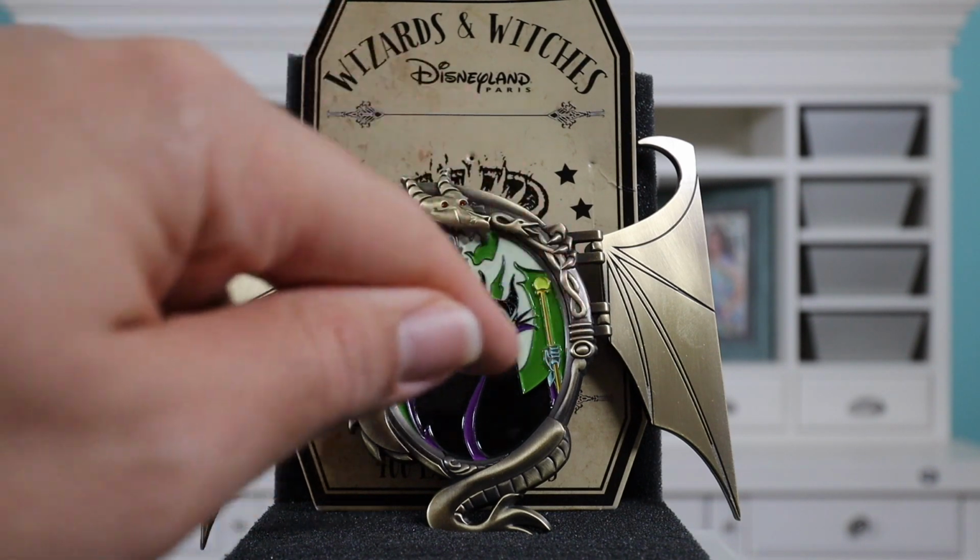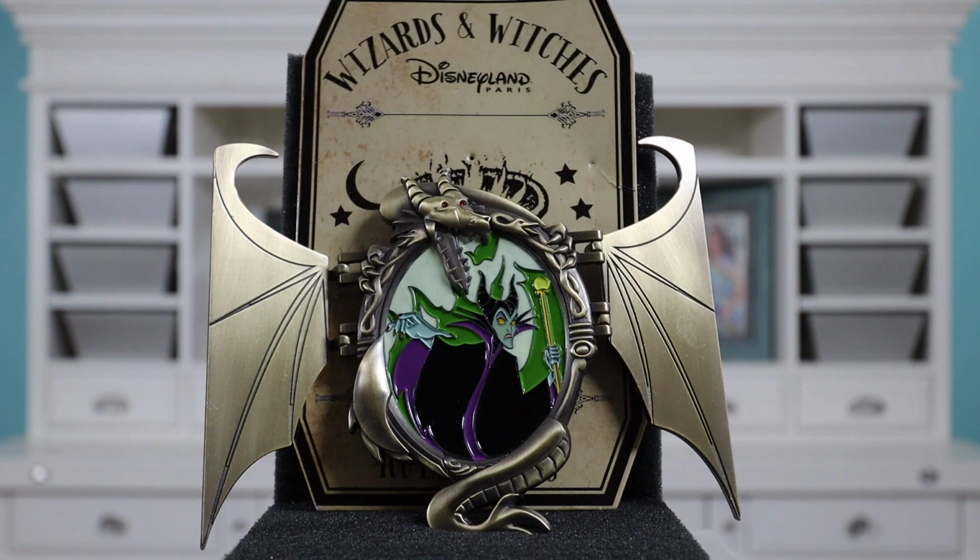And then you have Maleficent here. She's kind of surrounded by green flames, but it looks like she's about to do something evil. So I think that's awesome. Maybe she's about to turn into the dragon. But overall, what a cool effect, that hinged effect where it opens up and it turns into the dragon's wings. I think that's awesome. But let me go ahead and show you the back of the pin real quick.